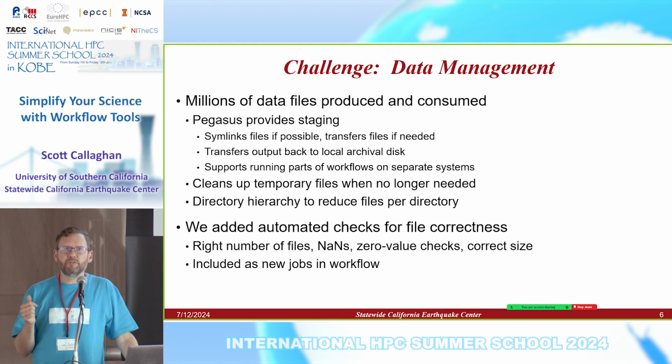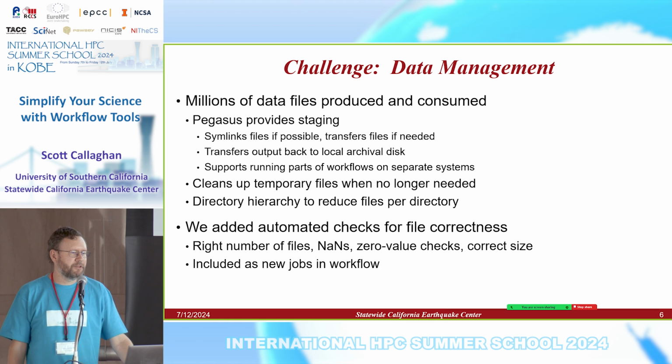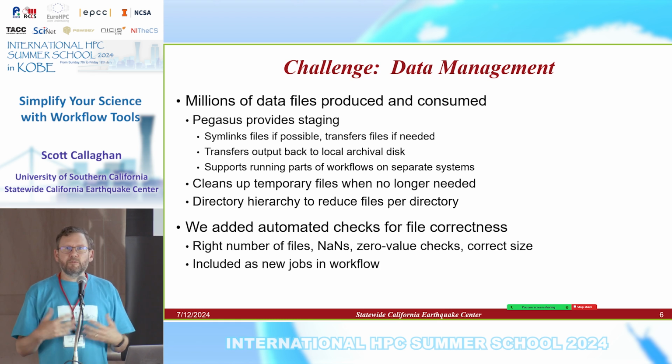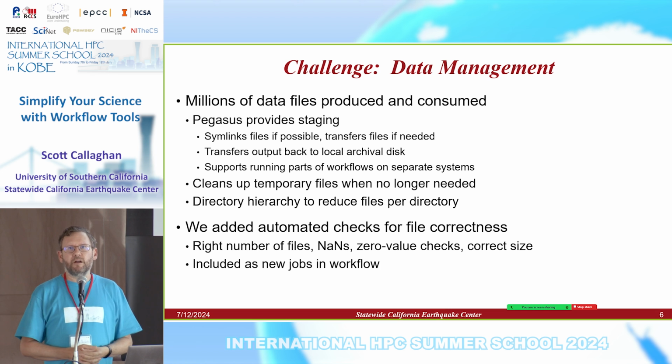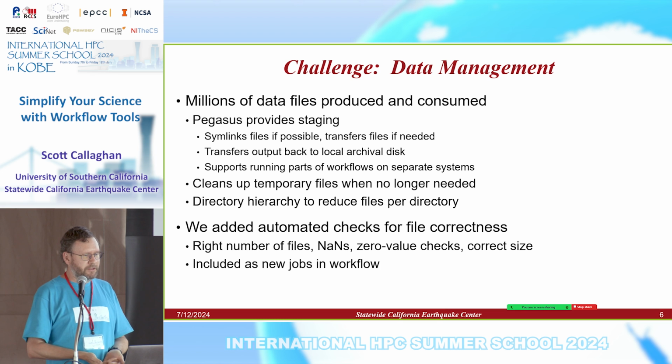I want to dive into a little more detail on two of these points to give you a better sense as to what's actually going on under the hood. So I mentioned that one of our big challenges is data management, right? We have those 420 million seismograms, and so we have lots of data files that are being consumed and produced. So Pegasus for us provides automatic what they call staging, and staging is just the moving around of data files to where they need to be.